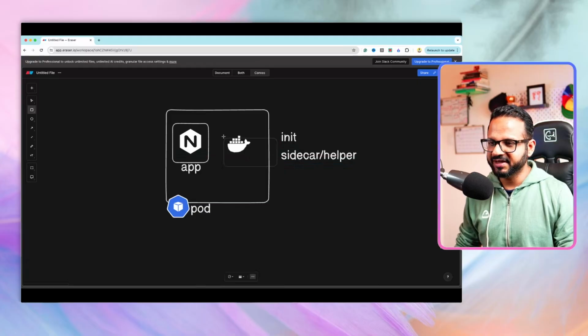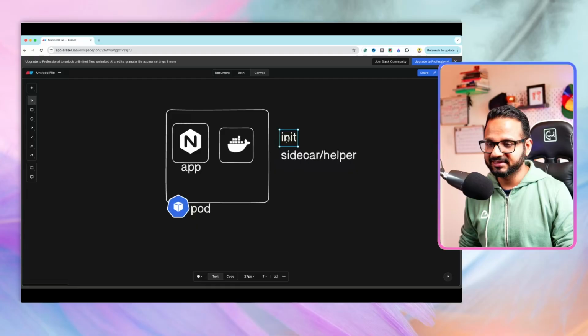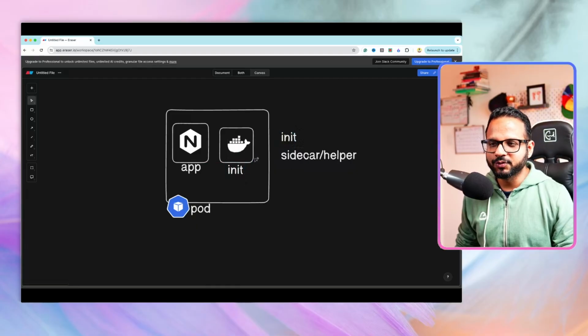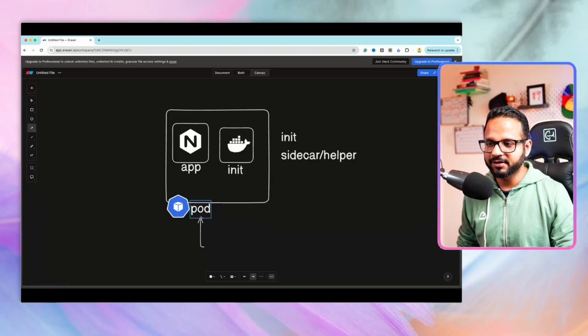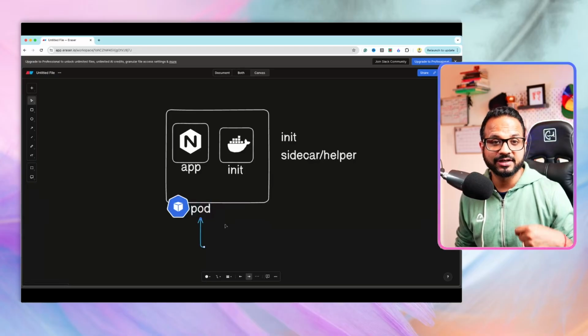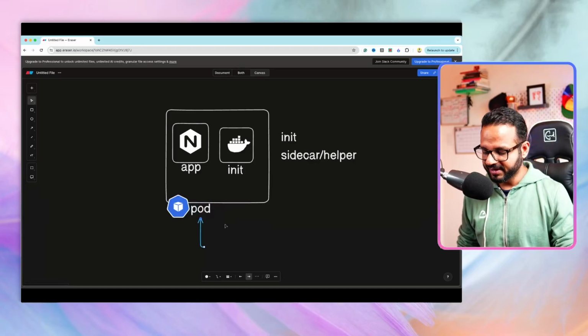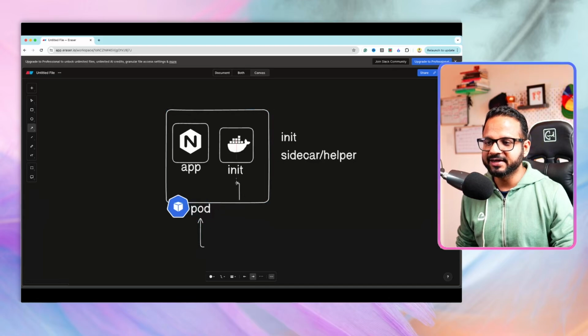So you can have multiple containers with either of those. So let's say we have this additional container running, and let's say this is an init container. What it will do is run certain tasks. Whenever kubelet sends the request to the pod to start, it will first start the init container.